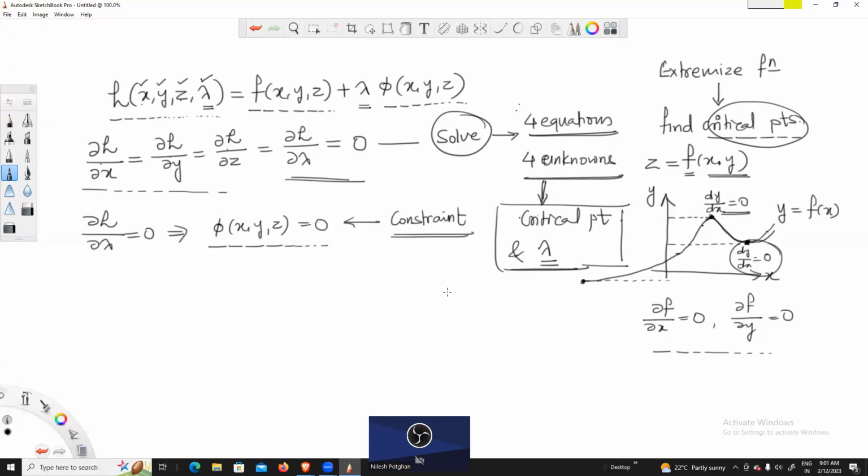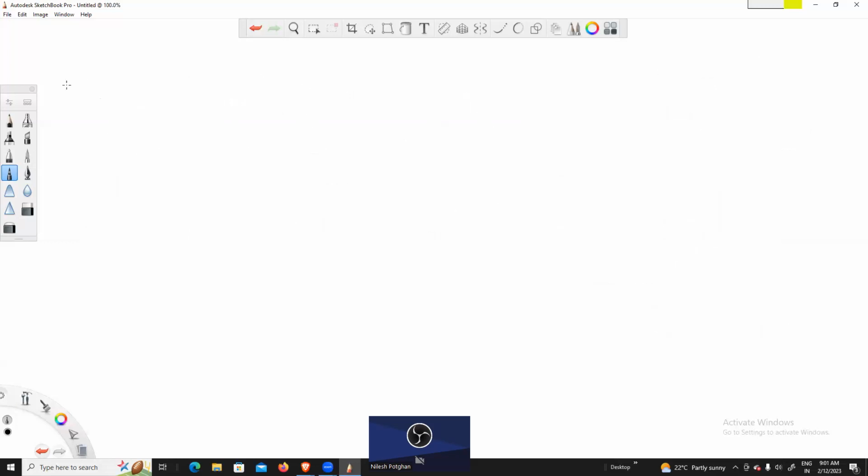How to find it? Let us take a simple example of this. So you must be familiar with this example. So let me take this simple example. So, okay. Suppose I take, divide 10 into 2 parts such that their product is maximum.